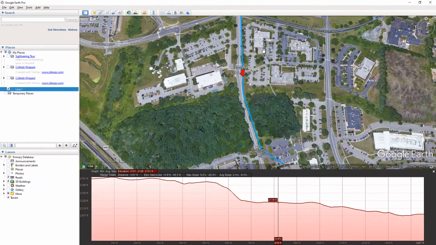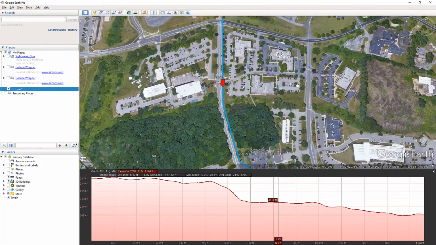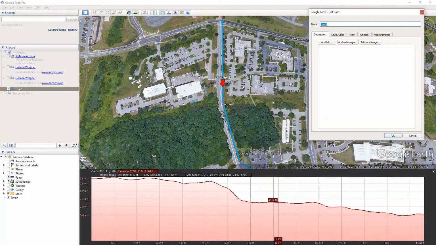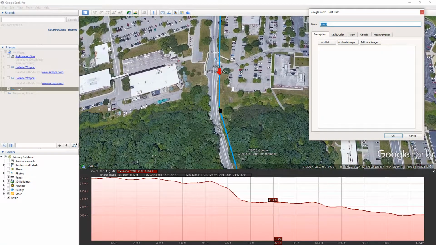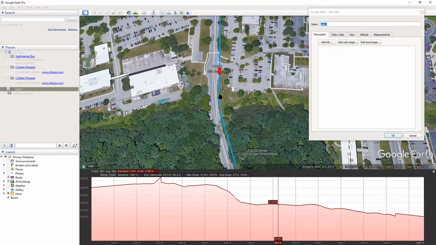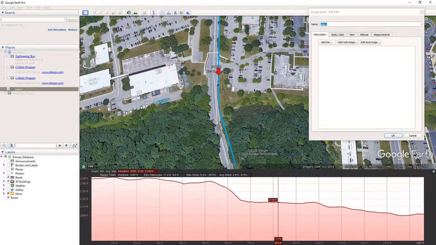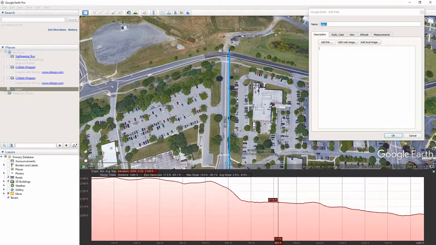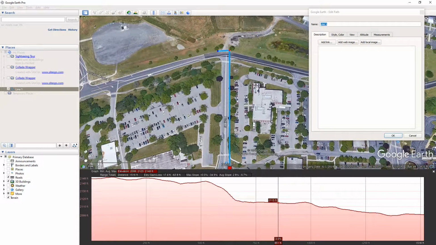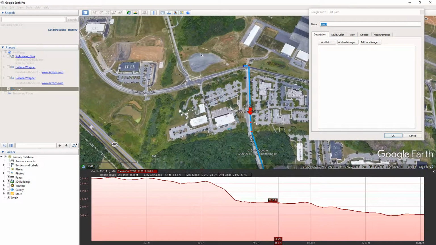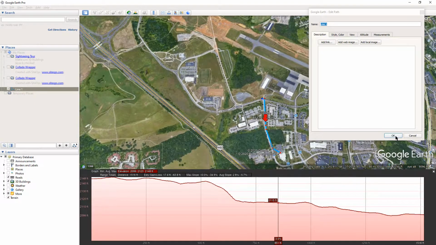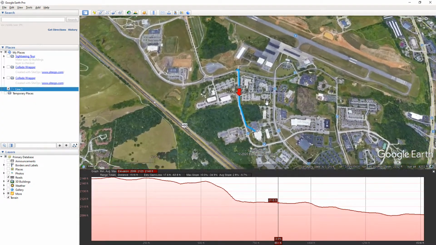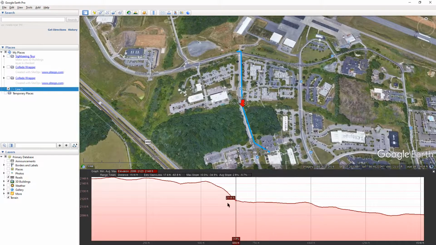You can also edit this afterwards. You have to select the line, right click and go to properties. While it's in the properties, you see the little nodes pop up. To set a new node, you can click the one before it, and then it'll allow you to click after it. And then at the end, you can just do the same thing. You click that node, and then click off the area you want to go. And that updates the profile in real time. So you can see the additional lengths that we added right there to the end shows up in the profile.